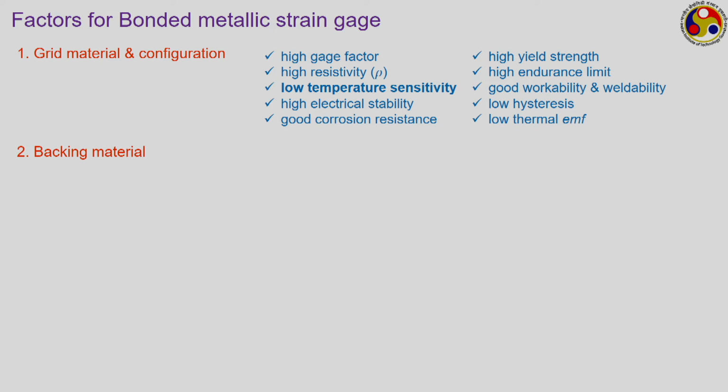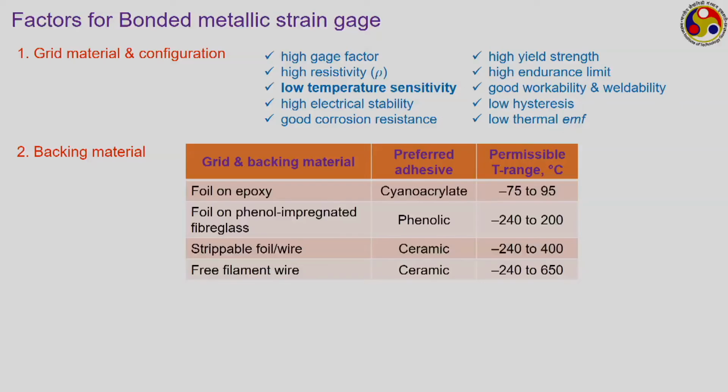The choice of backing material is important, particularly from a mechanical stability point of view. These are some of the common backing materials that we can use. You can see their ranges. Epoxy is generally quite well preferred, because this is the normal range for several industrial applications. However, if we are looking to go for higher temperatures, then we have to keep on going in this direction, and ceramic based adhesives will be more preferable.